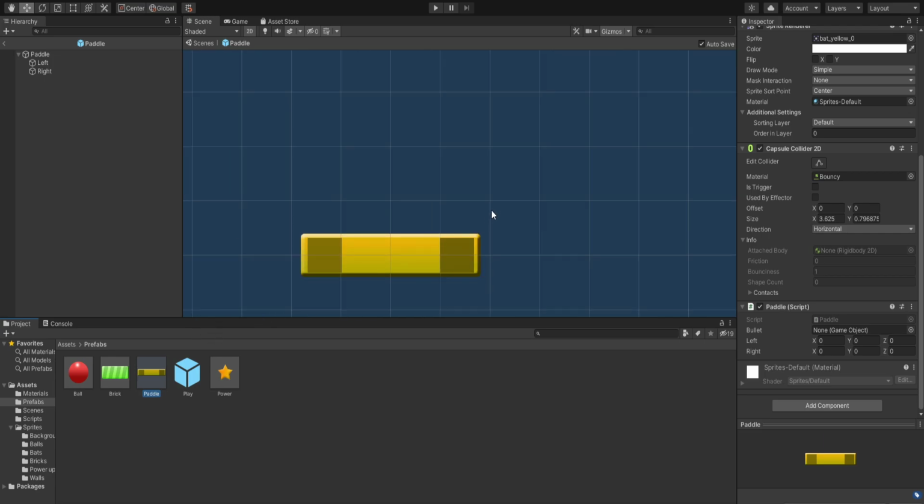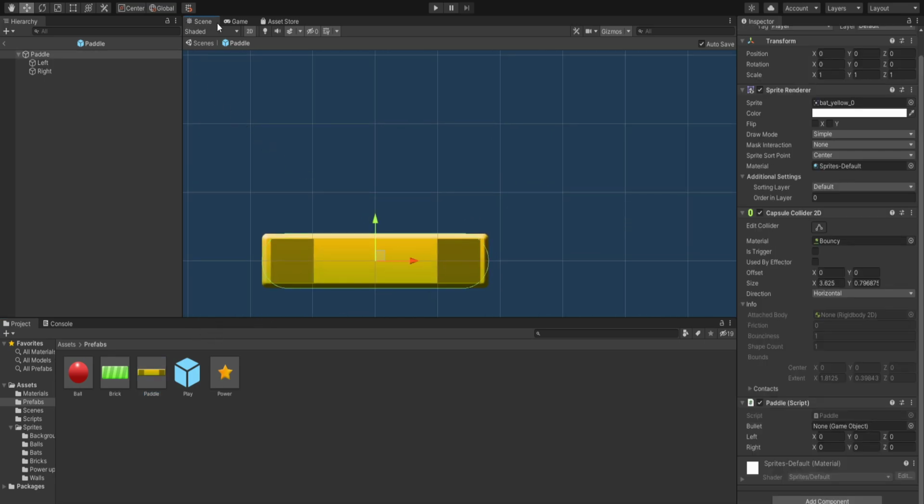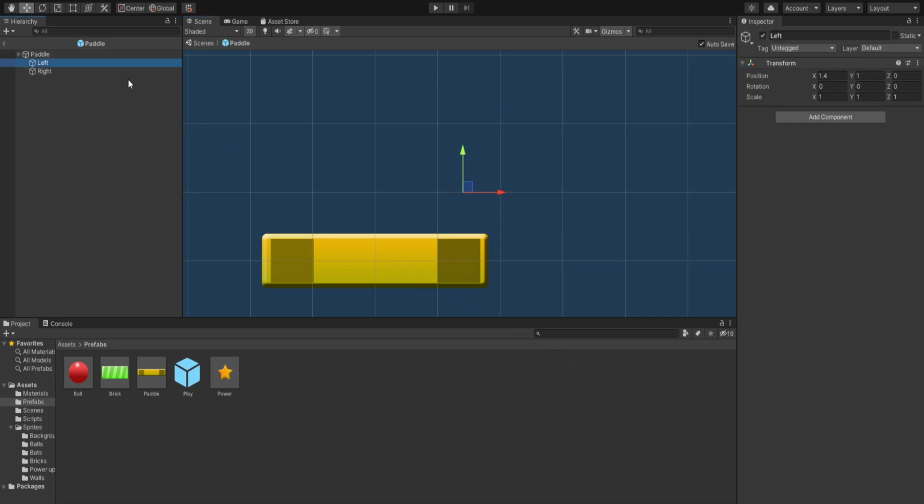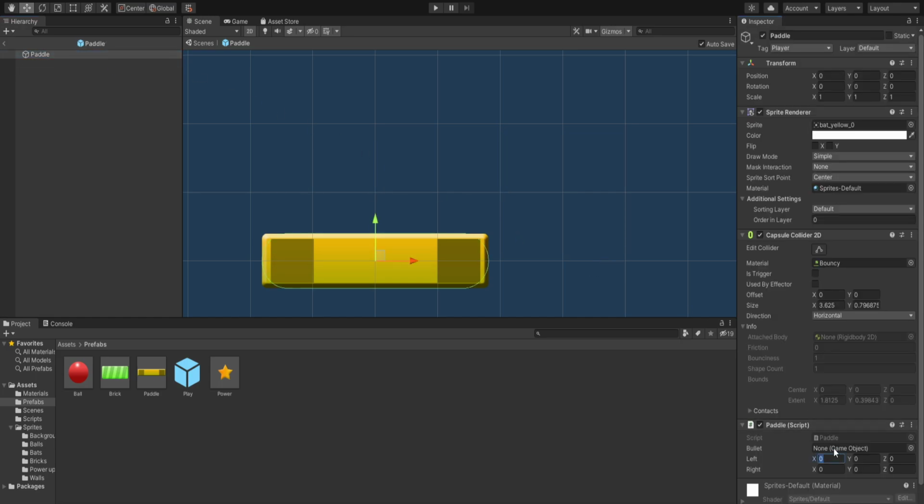We'll need to create the bullet. We need it reference. So for the left is -1, right 1 point.